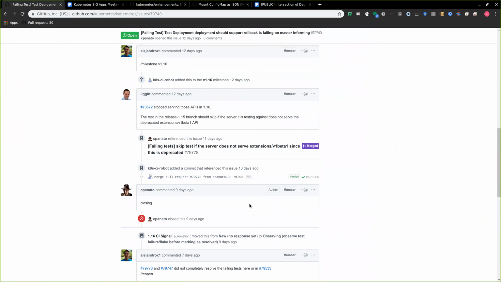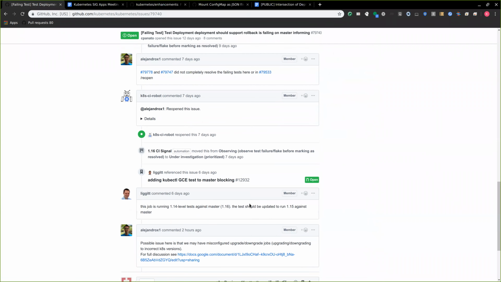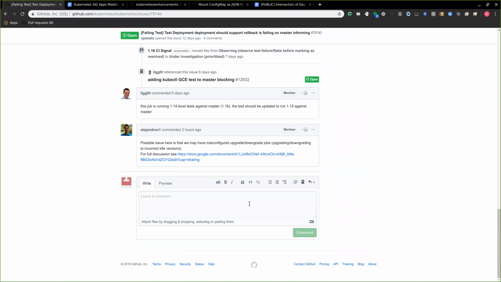Okay. I think it's running the 1.14 test against the 1.16 master. Hmm. Isn't that really what we should... Well, no, because we don't actually support that upgrade path, right? Yeah, it is always just +1. So the test is invalid.